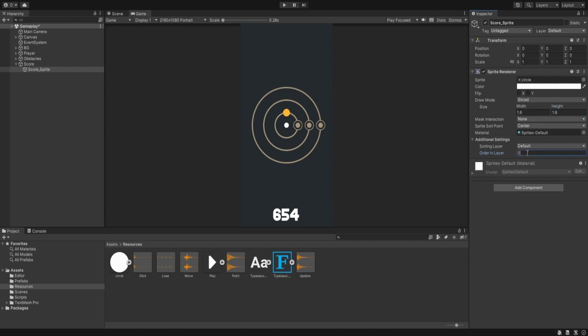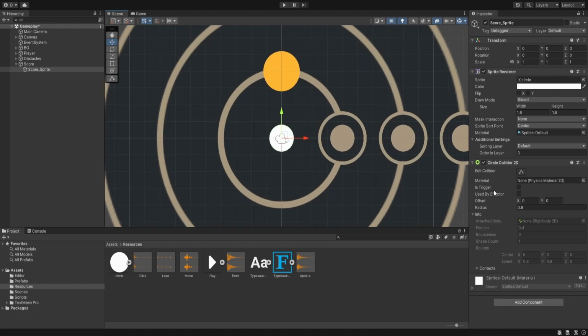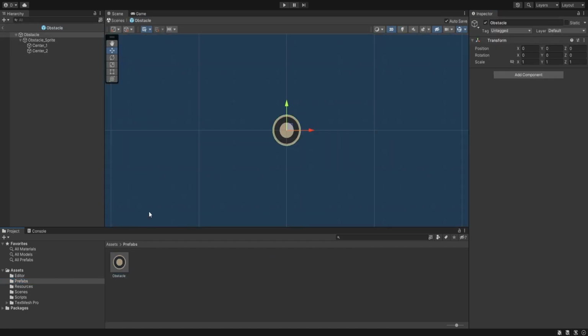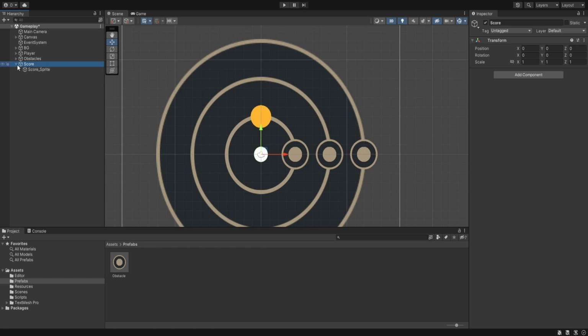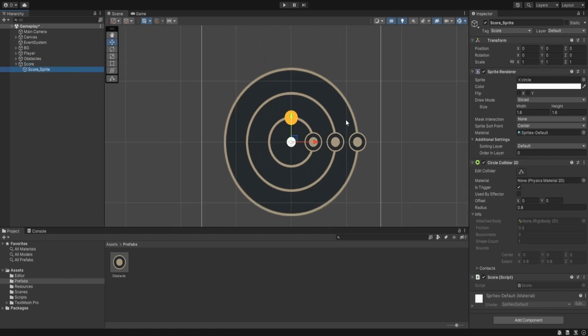And ordering layer, it needs to be higher than whatever our background is, so whenever it collides, it should be hidden. And 0 is almost perfectly fine. Let's add a circle collider 2D, and it should fit perfectly fine on it, and it needs to be a trigger, and we also need to attach our score script. And it will have a tag of score. And similarly for our obstacle, it had a tag. It needs a tag of obstacle. The collider needs the tag, so whenever we detect, we are able to see it. And similarly our score is going to have a tag.